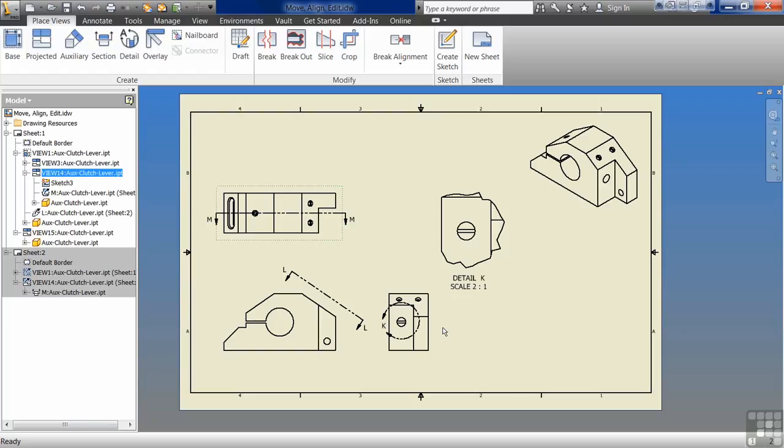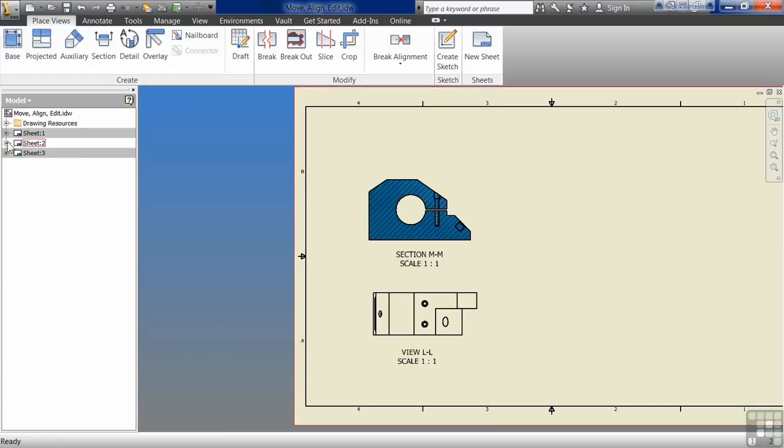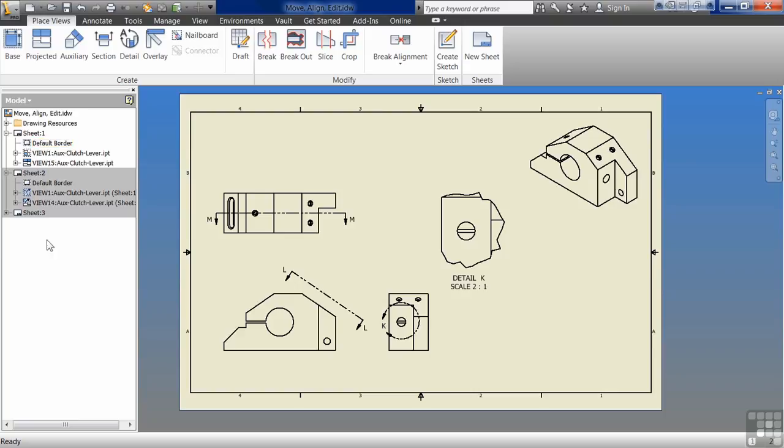So play with this some, see what you can do, see how much fun you can have trying to rearrange and edit and move around some views. Create a new sheet, right click in the white area. It's very important if you want to create a new sheet, you right click down here, or you come up here in your toolbar and say new sheet. The reason it's so important is if you are in here and you right click, you're never going to get new sheet. So you have to come down here in kind of this blank area to create the new sheets.